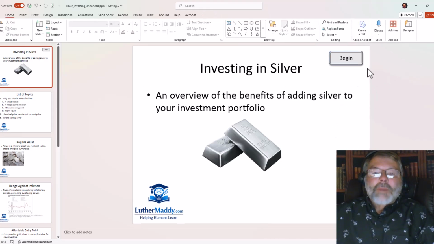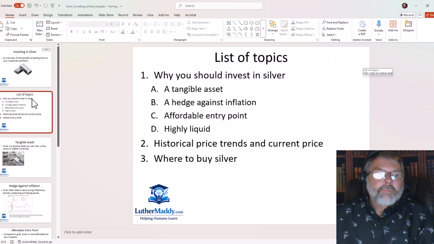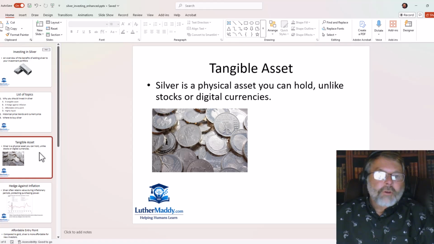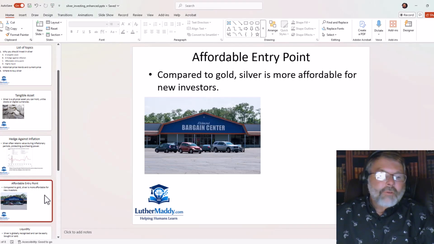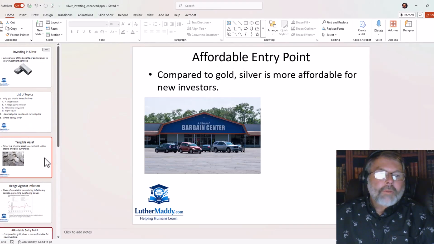Now, because this is linking to the list of topics, all the other pages here, and I've made this simple on purpose, the tangible assets page, the inflation page, the entry point page, we all want the ability to link back to the list. So this is going to be the place that they really begin and end.